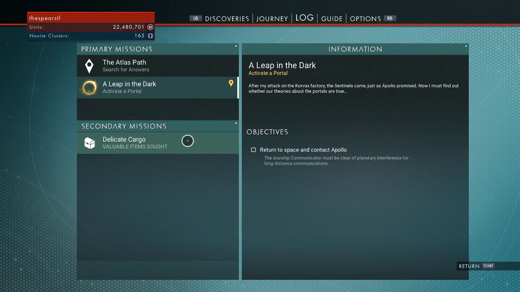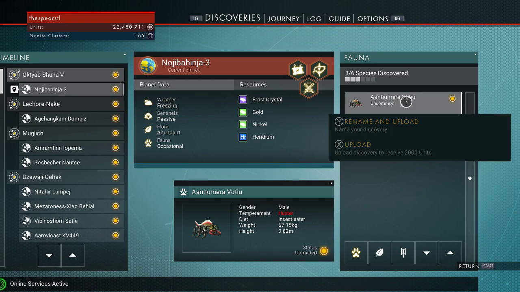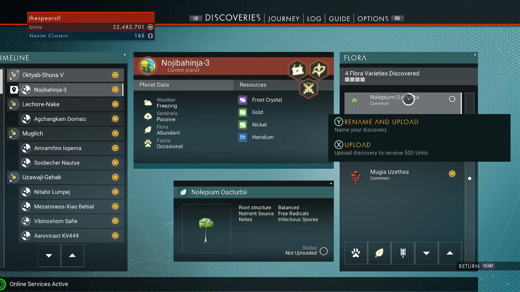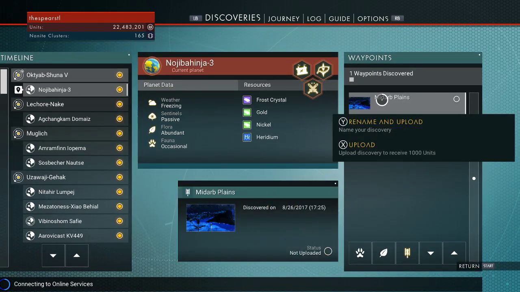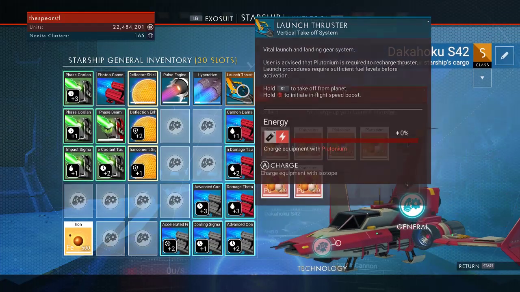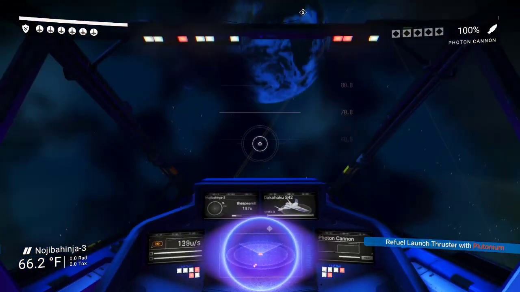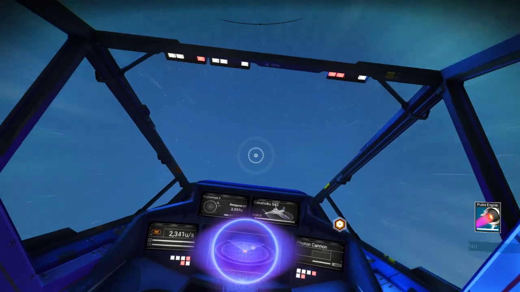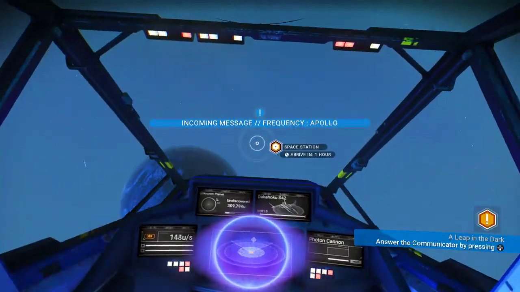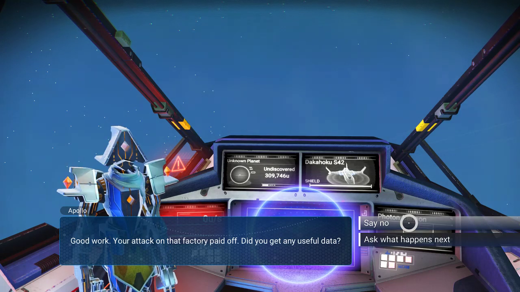Alright. It's been nice, but we need to return to space and speak to Apollo. Task 1 has been completed. Oops. Alright, so we are slowly but surely figuring out what to do here. Although figuring out is perhaps a bit much. Good work by attack on that factory. Did I get any useful data? No.